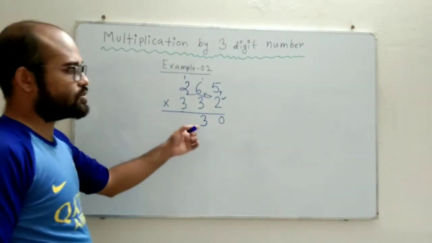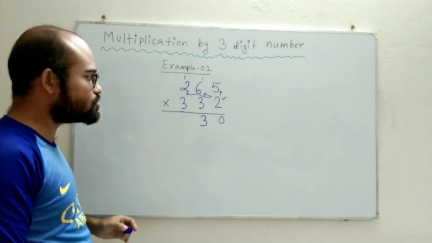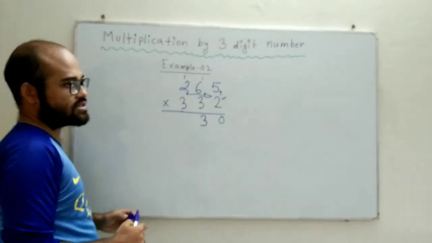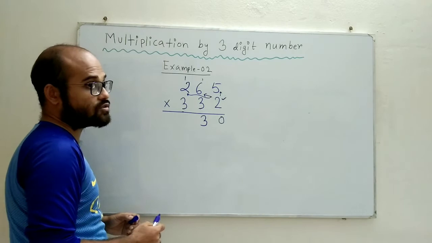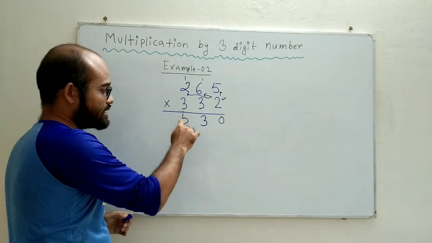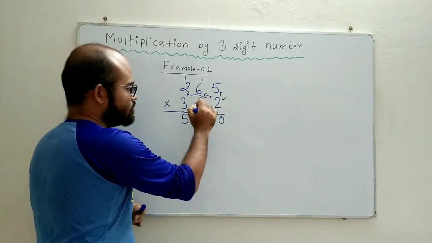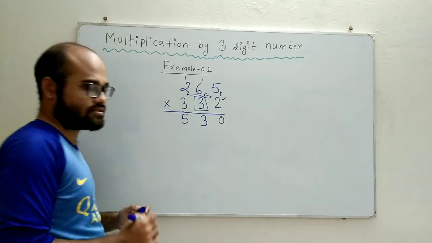Finally, since we cannot put the whole value of 30 in here, we have to carry 1 over the head of 2. So finally we will multiply 2 with 2, and as a result, what do I get? 2 1s are 2, 2 2s are 4, but since we have carried over 1, we will add that and we have 5.